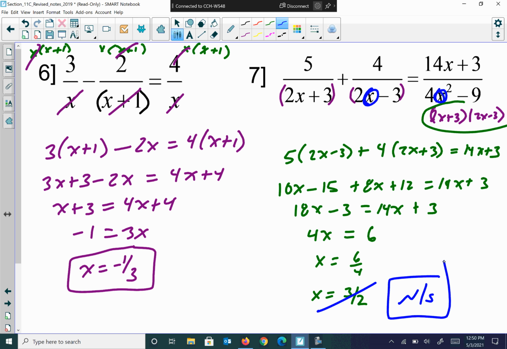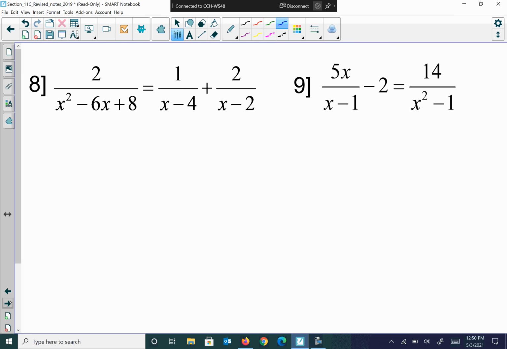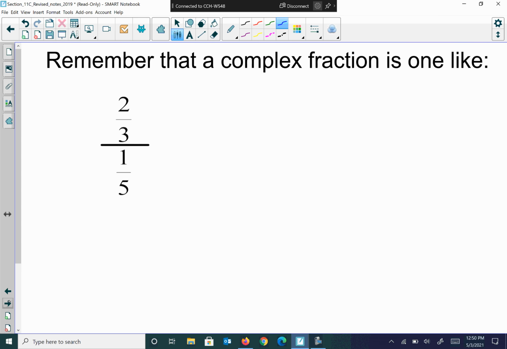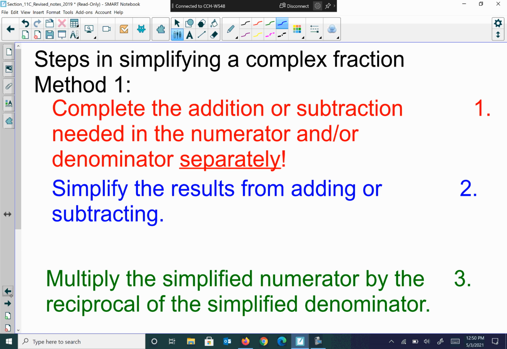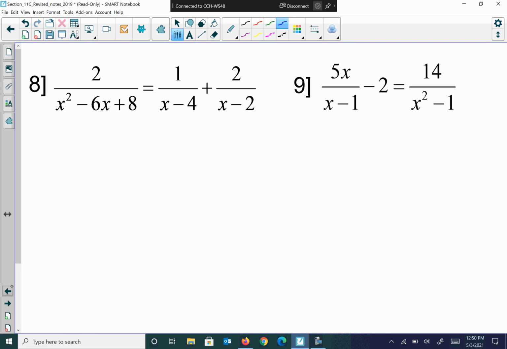Am I doing okay? Are you doing okay? All right. How much more do I got? Get that. Okay. Get that. All right. So what I want to do is I'm going to do 8 and 9, and then we'll stop, and then we'll start this back up tomorrow. Good? Okay.